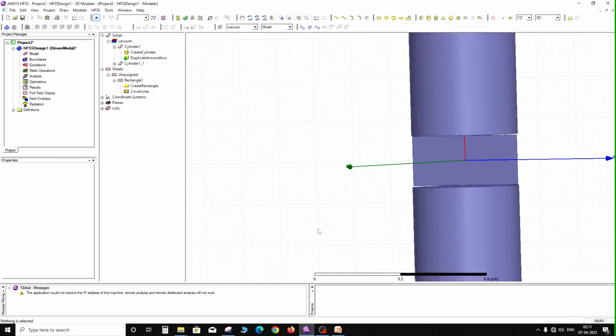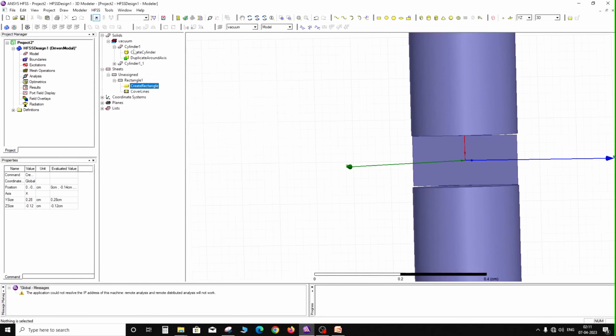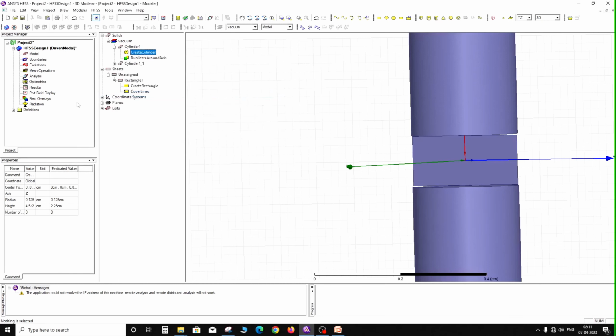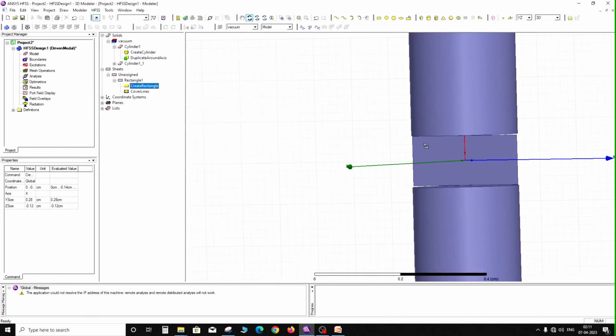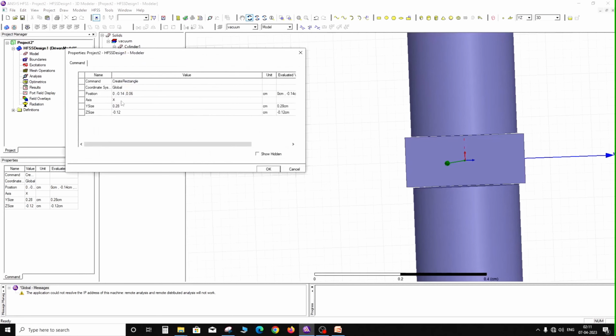This is not a perfect rectangle because I want it at these edges, so I will give the coordinates to this rectangle, the same coordinates as the earlier one. So let us copy this coordinate, or I will give new coordinates. This will be equal to the radius, so along y I will have the radius. So x is equal to 0, y is equal to, what is our radius, that is equal to 0.125.